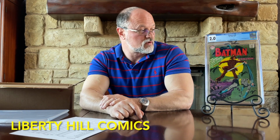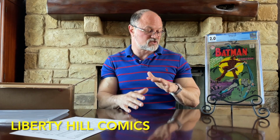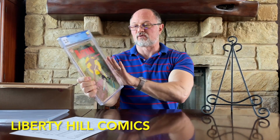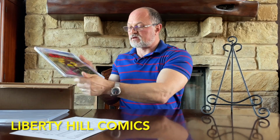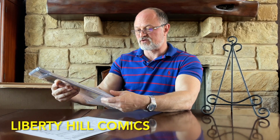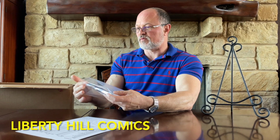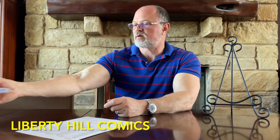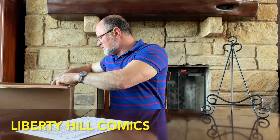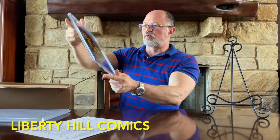And I actually have one more Batman 189 in here. So this is a book that I've been able to find in the range of 100, 150 bucks, and in this particular one, I think I only paid like $80, which I think offers an opportunity. Now, do I want to sell it at today's fair market value of $220? Maybe just to keep cash flow going because there's so many other great deals out there right now. But I'm thinking about that book more for long-term potential. Here's that same book in a 4.5.